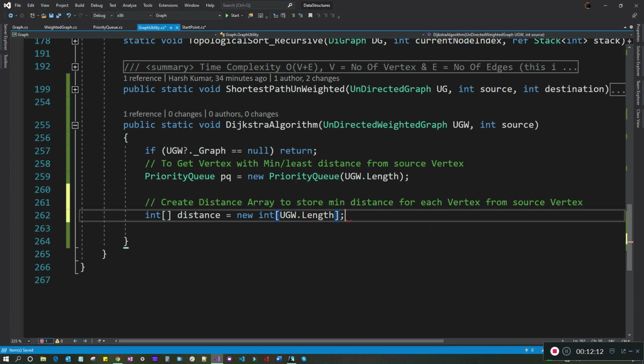It would be the same length as the number of vertices in our graph.